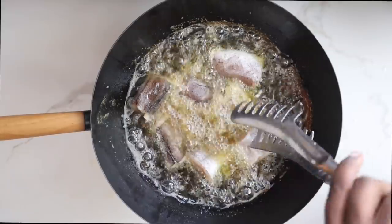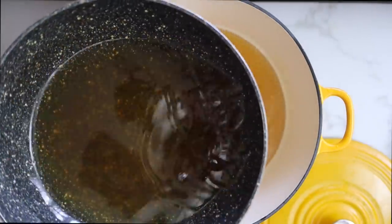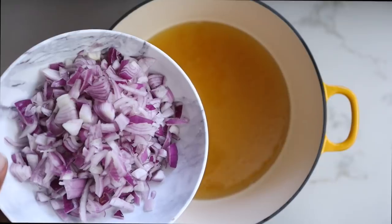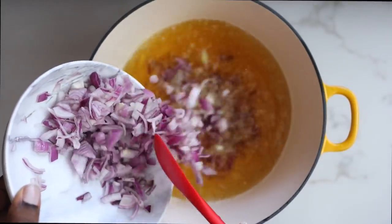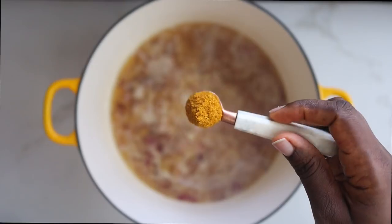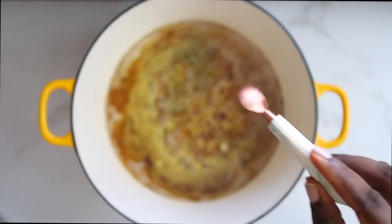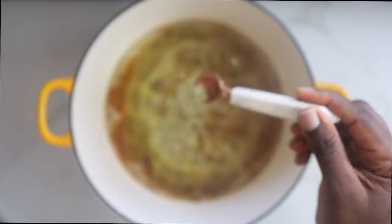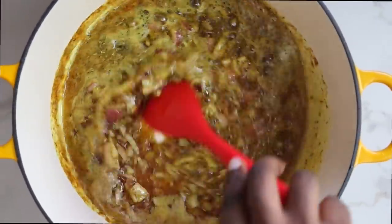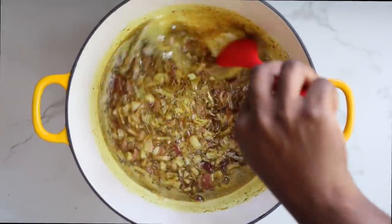Once I'm done frying the fish, I'm going to sift it so that all the crumbs do not go into the main pot of stew. My oil is looking very neat. Something that goes well with fish stew is onions — I know onions are so expensive right now, but you need lots of them to build the flavor. So I'm adding some curry powder, dried thyme, and dried rosemary. This is the stage where your neighbors will come and knock on your door because of the aroma that fills the air with that combination of spices and herbs.